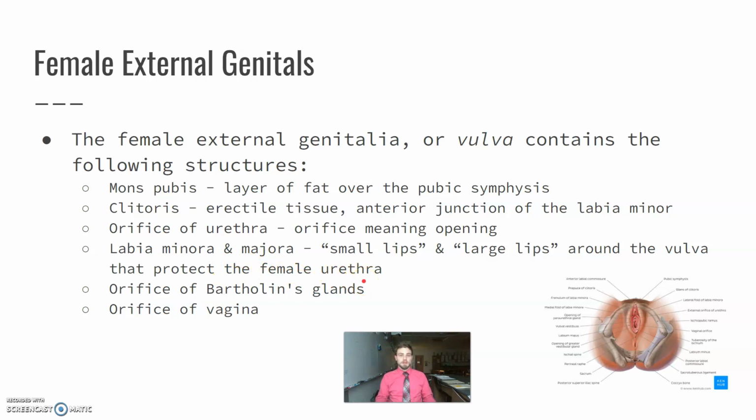You may remember during the urinary system, women are much more susceptible to UTIs because of the very short urethra, and so it's very important to be able to protect that so that any sort of infection does not travel to the bladder, to the ureters, or even up to the kidneys.